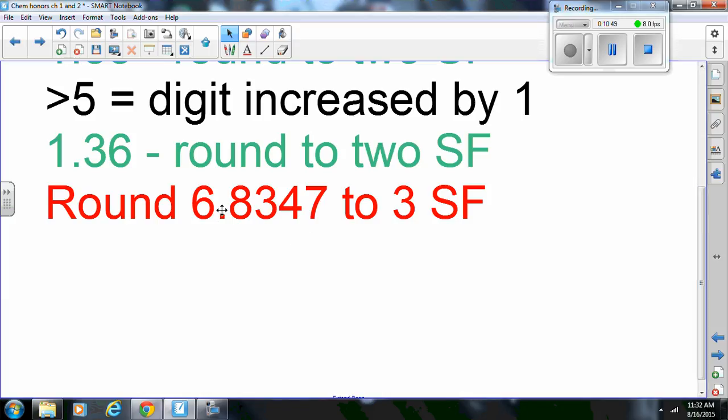Now it becomes a little tricky when you have a series of numbers. So here you have 5 digits and I'd like this rounded to 3. So the way it works is, the 6 has to be there, the 8 has to be there, and this 3 has to be there. But do you round up or not? The question is, is this like a domino effect, or do you just deal with the number next to it? And the answer is, it is not a domino effect. The 7 does not affect the 4 in this rounding. It is just the 4 affecting the 3. So since 4 is less than 5, this is just 6.83.